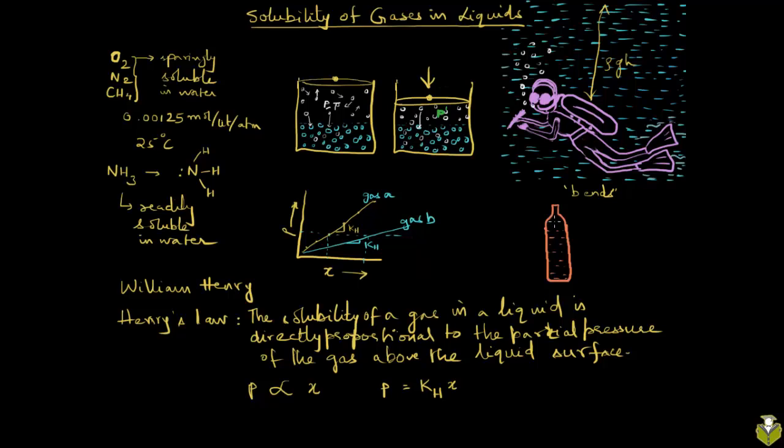While sealing these bottles with the carbon dioxide gas on top of the liquid, they are sealed under really high pressure basically to increase the solubility of carbon dioxide in the liquid. They're kept that way until you open the bottle or cap, and then you can hear that hissing sound, which is indicative of release of that high pressure. Slowly as the pressure comes back to the atmospheric pressure, you can see these bubbles of carbon dioxide escaping from the liquid phase into the gaseous phase because they're no longer soluble in the liquid phase at that pressure.